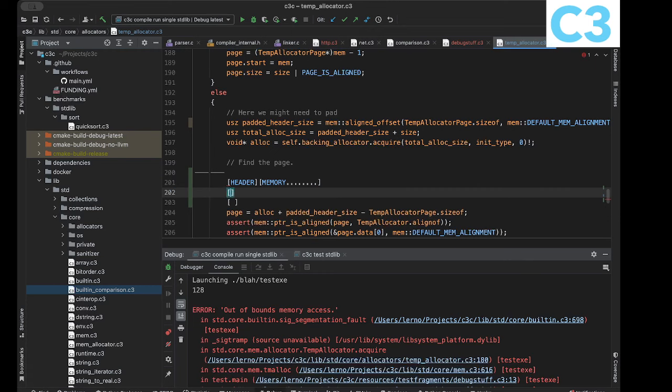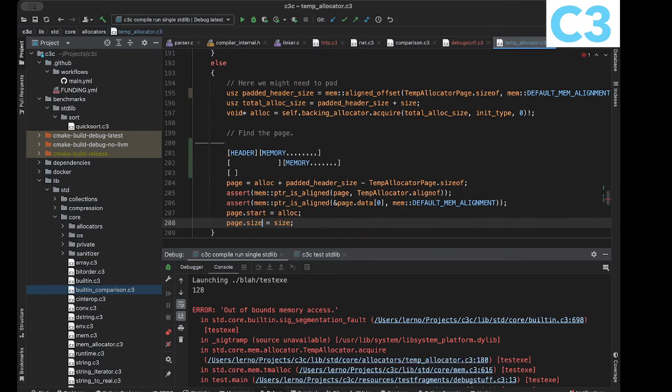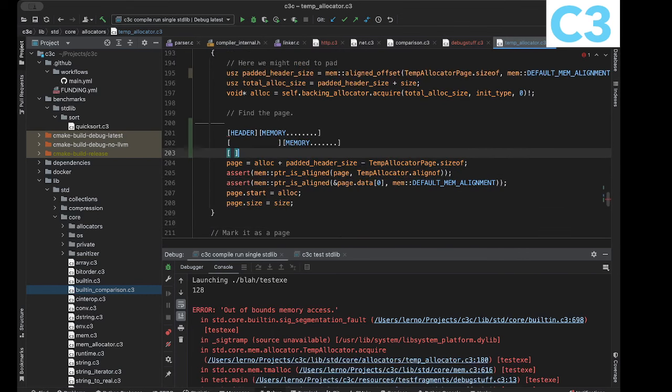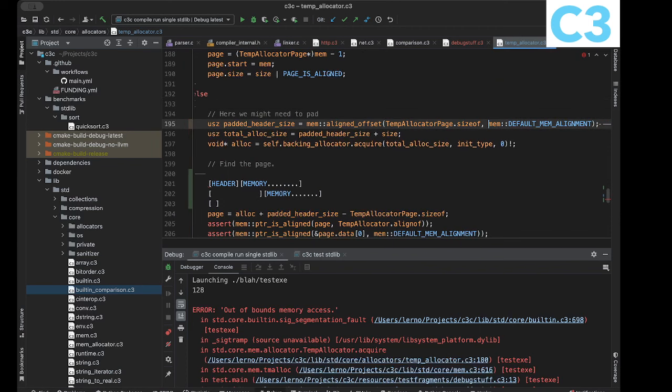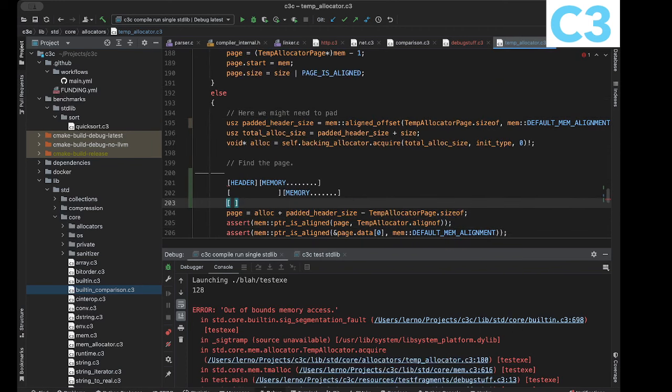So what we do is we allocate this much memory instead, something like this, right? Something like this, and then we get the memory afterwards. But let's see here. Yeah, in this case we know that the memory is aligned as well. So this one is fine.